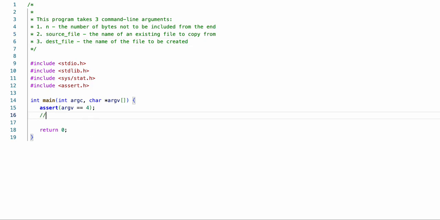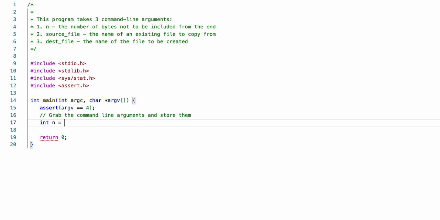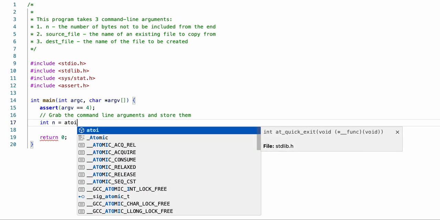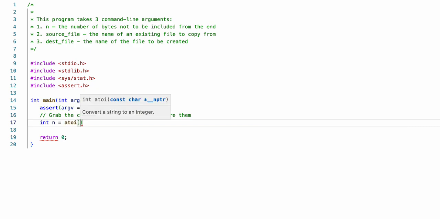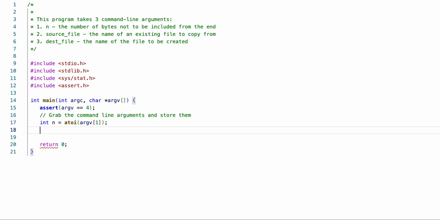Okay, so we want to grab the command line arguments and store them. So we're going to do int n equals. It's going to be passed in as a string, as characters in the command line argument, so we need to convert this to an integer, and this is going to be argv1, the first argument passed through.